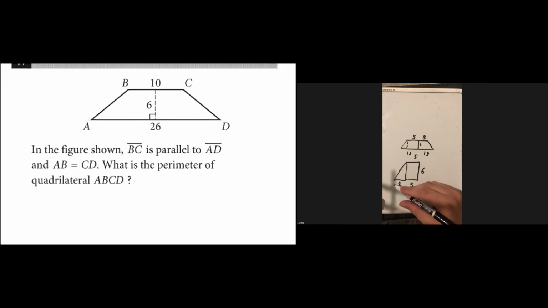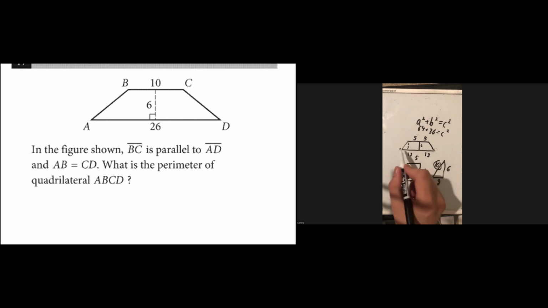So this part here is 8, and this part here is 5. 8 plus 5 is equal to 13, which is the total. And this 5 is equal to this 5 up here. We bring this 6 over to the left, and now we have a triangle with sides 8 and 6. Now we use the formula a squared plus b squared equals c squared. So 8 squared is 64 plus 6 squared is 36 equals c squared. So 100 is equal to c squared, so this last side length has to be equal to 10.